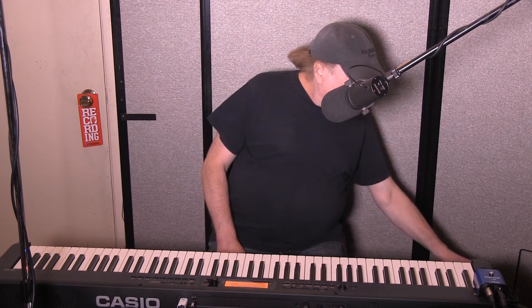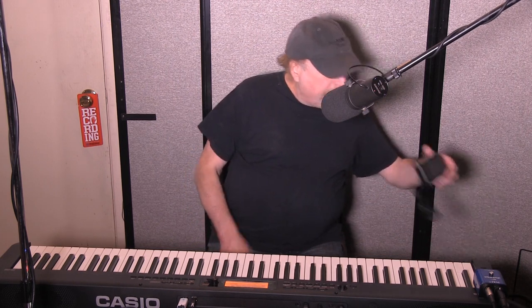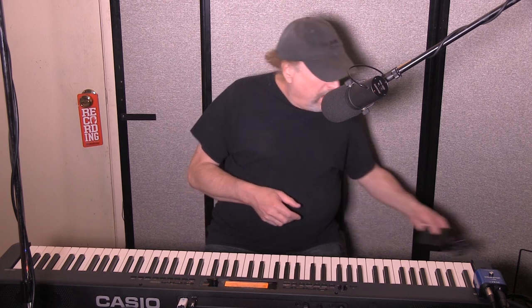Now, it comes with a little box style pedal. It's a cheap little plastic pedal that works as a damper or sustain pedal that you plug in here. I would suggest you get a better pedal than this. M-Audio makes one. It's about $20. Make sure you get the universal one.